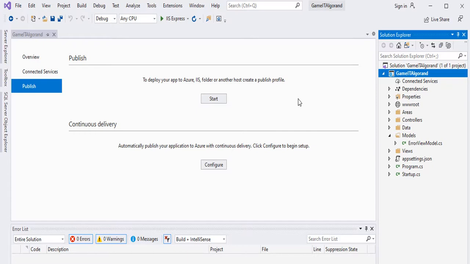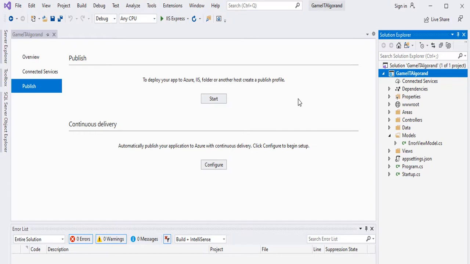So we're going to create an application user that will inherit from identity user. Now the identity user contains the fields and all the properties needed when a user is creating or registering a new account, which is the username, the email, the password, confirm password, and every other thing associated with the login and registration process. So we're going to create an application user class that will inherit from identity user, because we're going to add more fields to it, but because you cannot change the identity user itself, we have to create a class and inherit from identity user and then make use of that class, which is what we're going to do next.